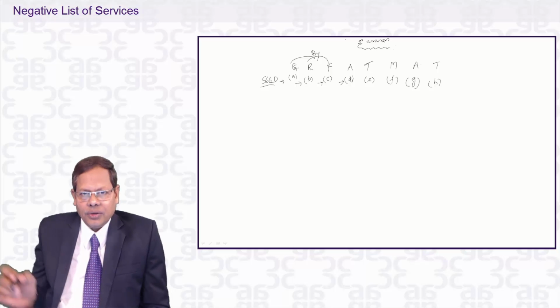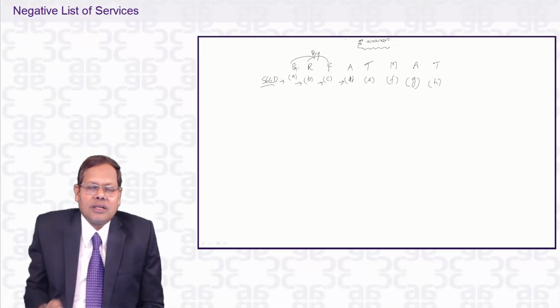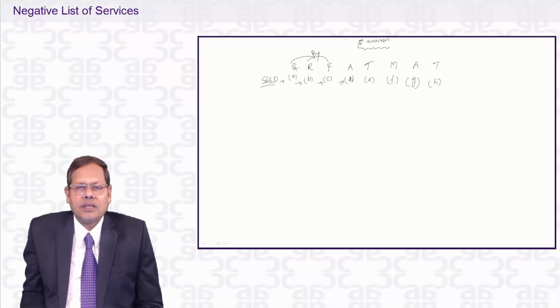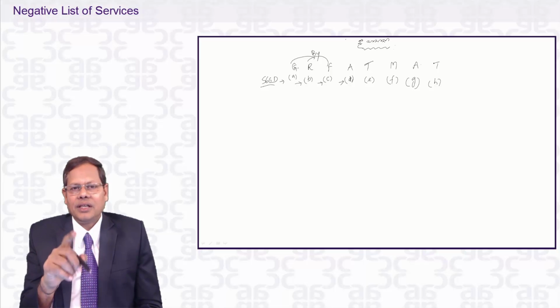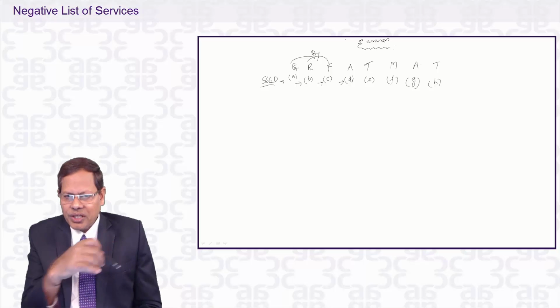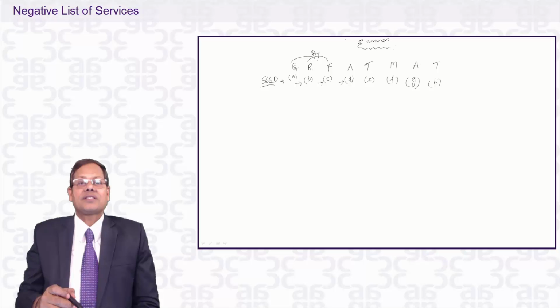Services by way of allowing access to roads, bridges, etc. National highway toll charges are collected. Those services are under the negative list, non-taxable. But it doesn't mean that whatever services they receive are also negative. You are a service provider, you are providing some service, maybe that is in the negative list. It doesn't mean whatever services you receive are necessarily in the negative list. Service tax is still payable.